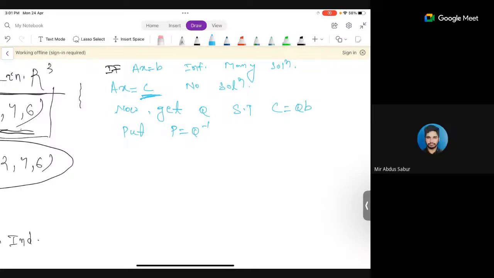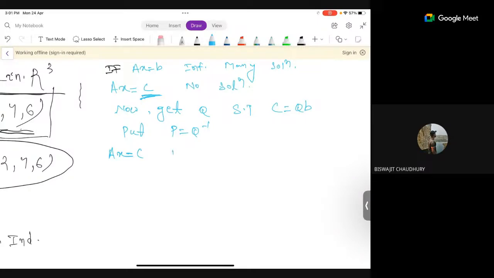You can get a Q. Listen, B and C are the same length column vectors, right? So you can get Q by multiplying a diagonal matrix with the corresponding elements of B and C. I think Bisho will explain that one later, how we can get Q. And that matrix will always be invertible, since it is a diagonal matrix.